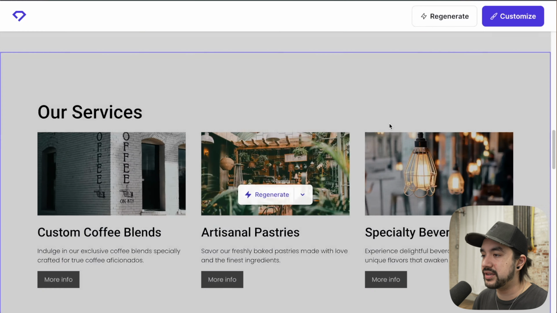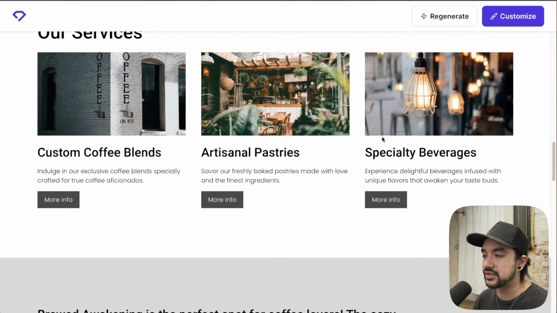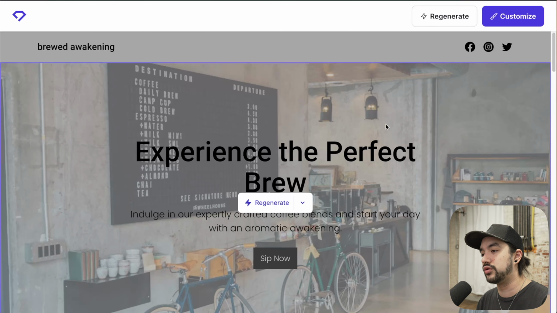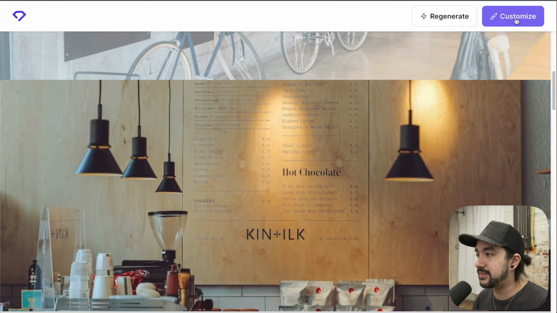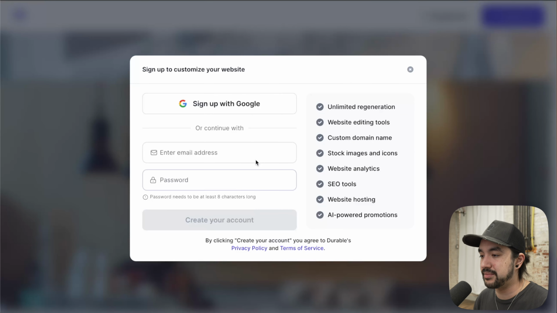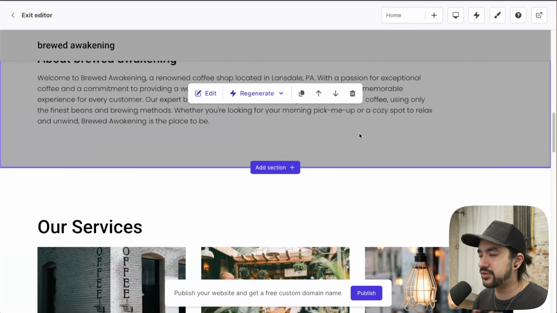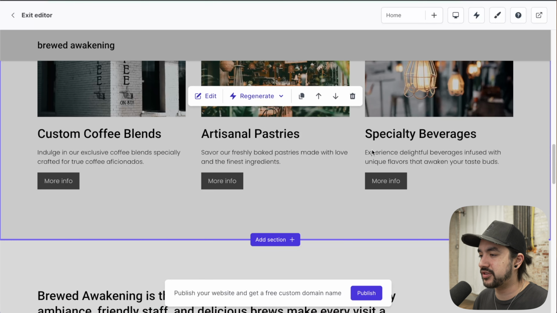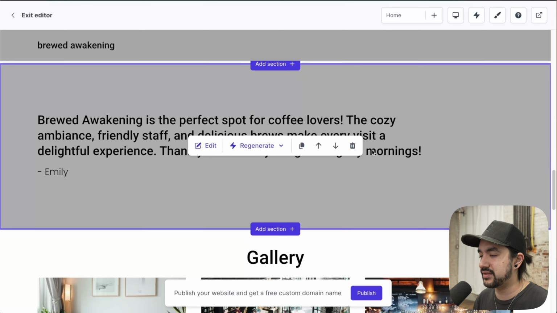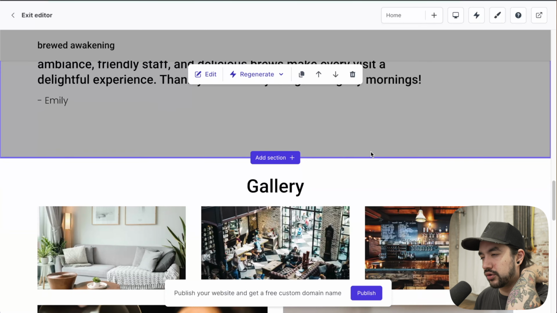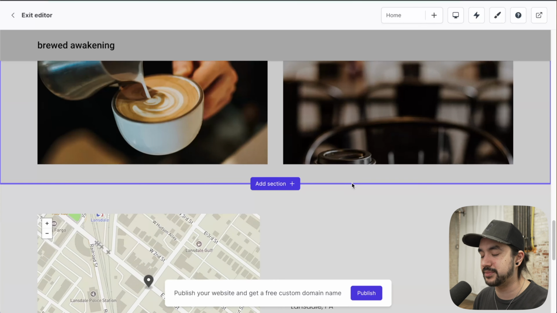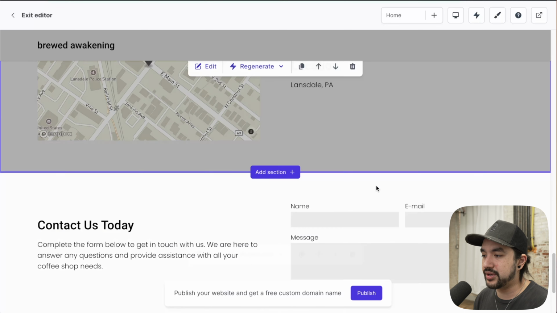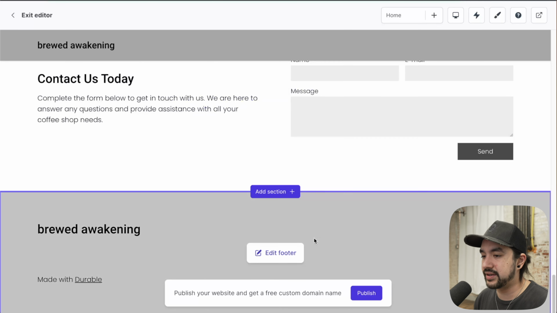Yeah, so again, is this a decent starting point? Sure, but it's an ultra basic design, if you could even really call it a design. And that's really all there is to say about it. Let me customize. Let me make an account here. Its editor almost reminds me of Wix, maybe not the Editor X, but the old Wix editing. But again, there's really not a whole lot about it to say.